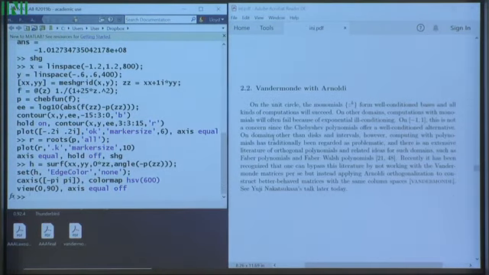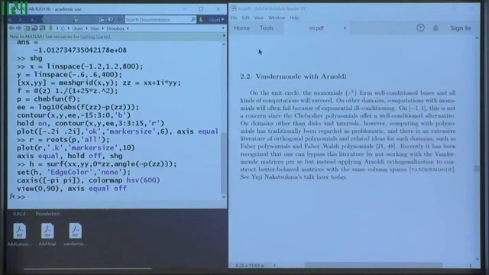Now, I mentioned a second ago the idea of Vandermonde with Arnoldi. This is the subject of Yuji Nakatsukasa's talk this afternoon at 2:30, I think. This is something we've just been looking at in the last few weeks. Very exciting. I think people must have done this a bit over the years, but somehow it has failed to become a well-known technique. And the point is that the monomials z to the k are a beautiful basis on the unit circle, but on any other domain, they're an exponentially ill-conditioned basis.